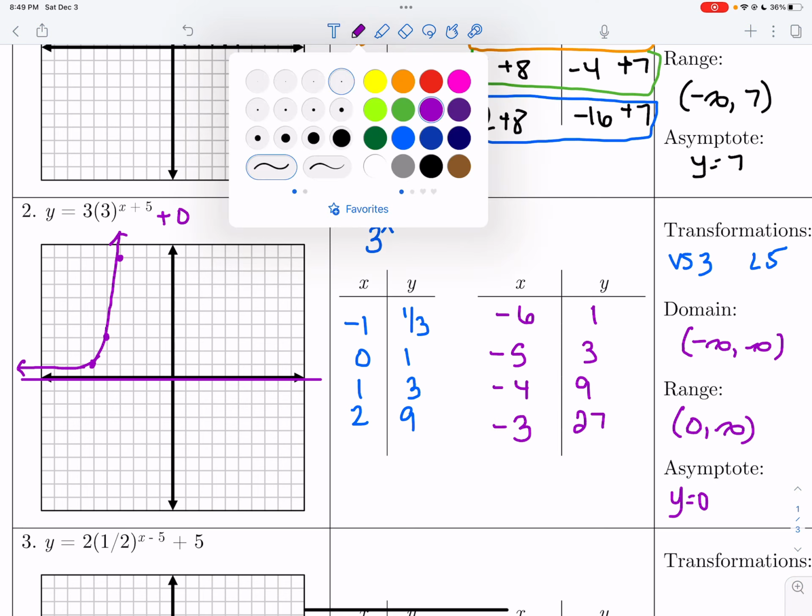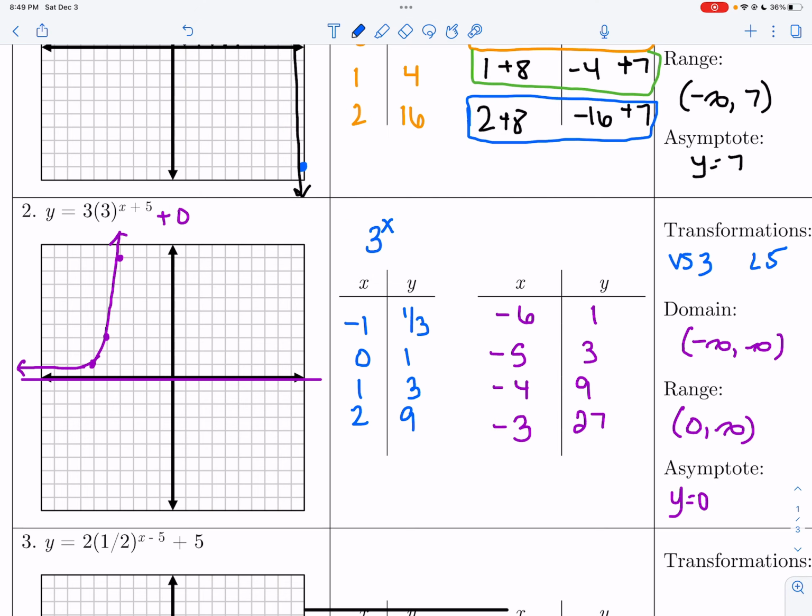Now, if you wanted to do the graphical way, once again, I'm going to pick 0, 1 and show you why this works. If I have a vertical stretch of 3, that stretches my y value to 0, 3. Then I'm going to go left 5. So 1, 2, 3, 4, 5. And hey, I hit that point right there at negative 5, 3. I can do the same thing with 1, 3. A vertical stretch of 3 goes to 1, 9. And then left 5, which gives me this lovely thing right here at negative 4, 9.